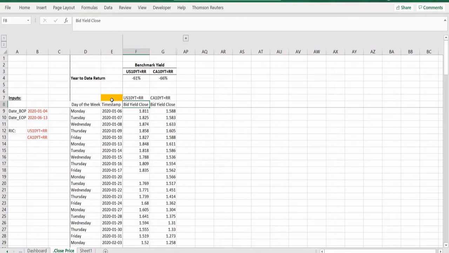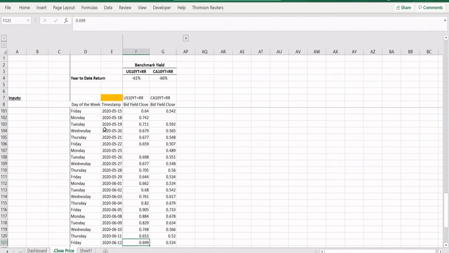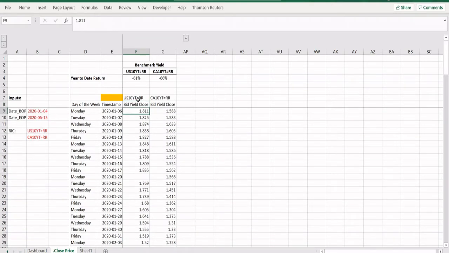How to create a dynamic formula in Microsoft Excel which updates daily as you add data. Imagine you are monitoring the level of an index or interest rate on a daily basis, and data is added to Excel on a daily basis. We would like to calculate the year-to-date return of the data every day without having to manually calculate the formula. What's the best way to do this?